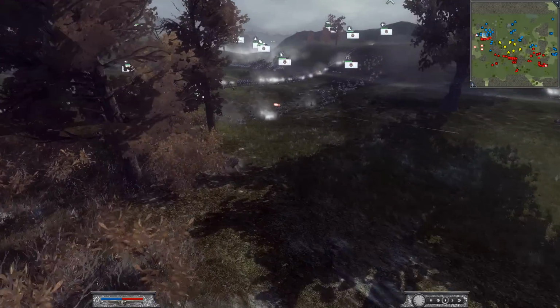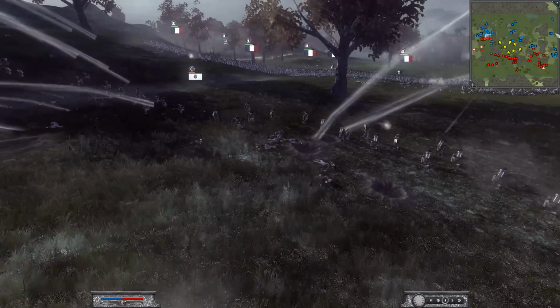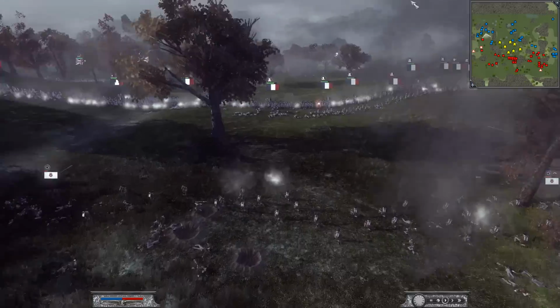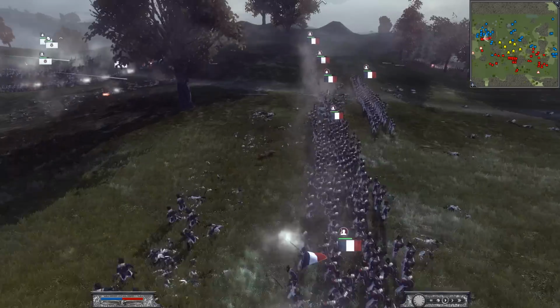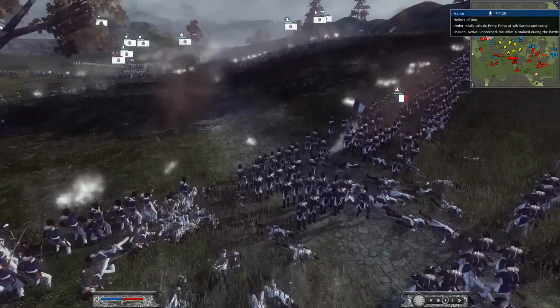Usually, you want your formation like Portugal, where you have your skirmishers in the front line, because when they're in skirmish mode, the infantry can fire through them without having to worry about friendly fire. But hey, this is pretty epic looking, even though his battle lines are all kinds of messed up. Oh, and he's getting hit hard by artillery. Look at that, guys. Ripping through his battle ranks right there.